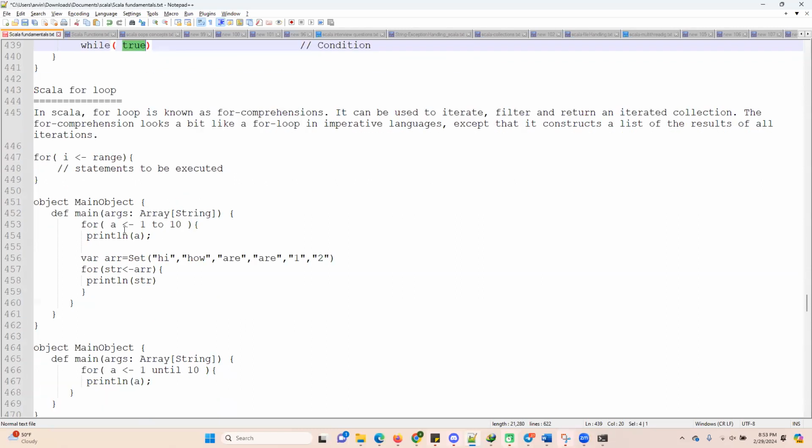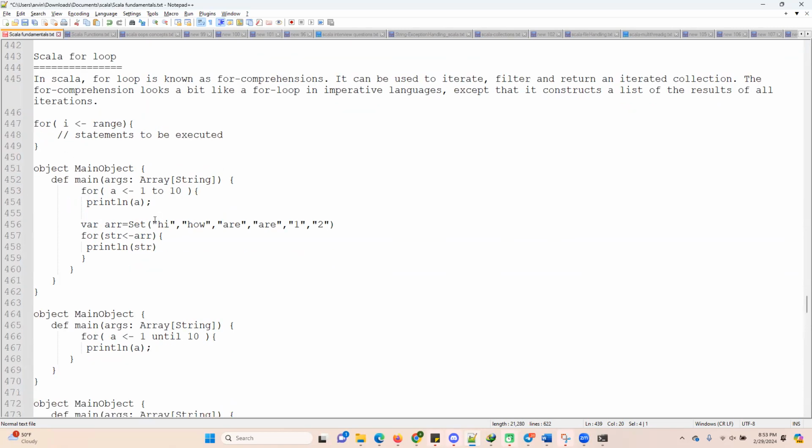So for loop, we know many times we use in Java, or for i in Python, we use some collection. So here, if I have 1 to 10 values, I will use this arrow. Remember, this is not a lambda. Lambda is the opposite of this. The lambda in Scala is the equal-greater-than sign. The less-than hyphen sign is for taking the value starting from 1 and assigning it to variable a. Suppose I give the collection name here, it will take the values one by one and assign them to the variable, and this variable you are printing.